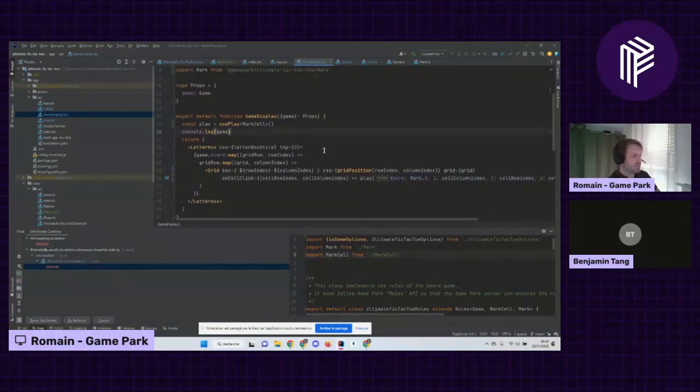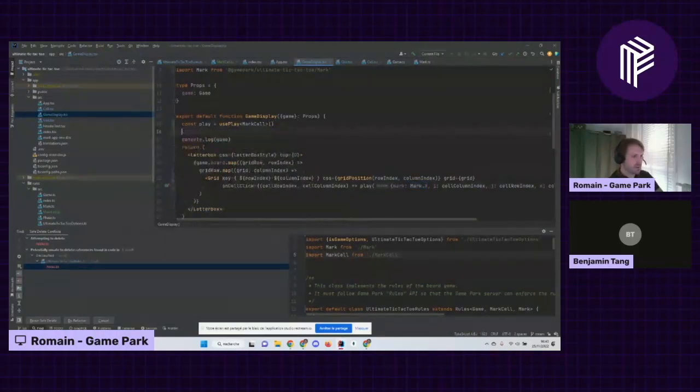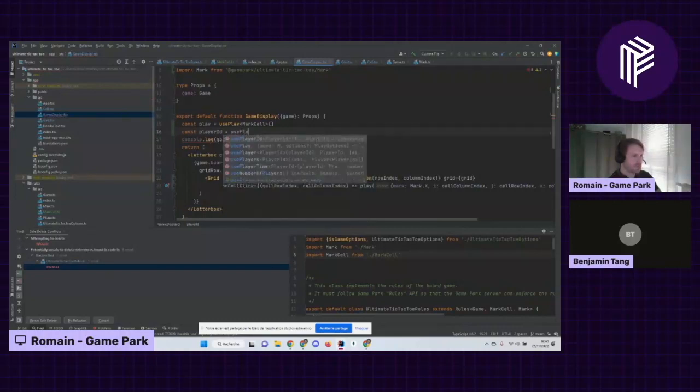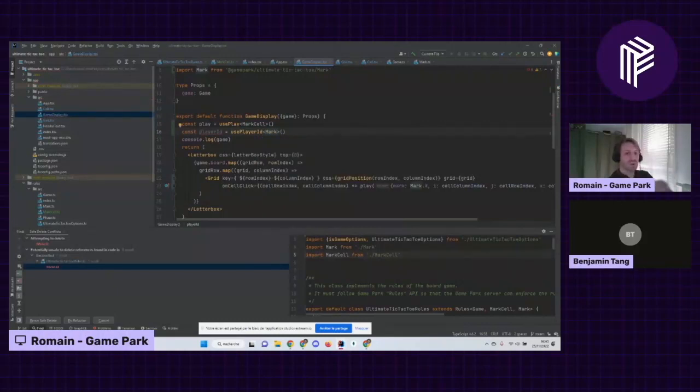So what we want to do is marking using our own mark. What you can do is use another React hook, which is usePlayerID, to retrieve the player ID representing the player you are playing right now.